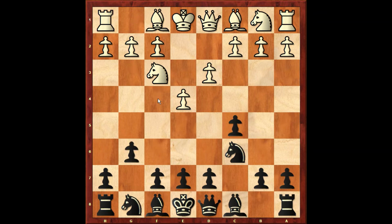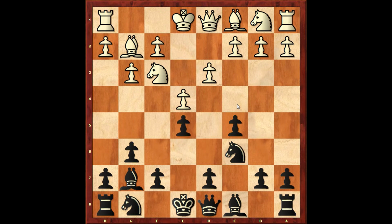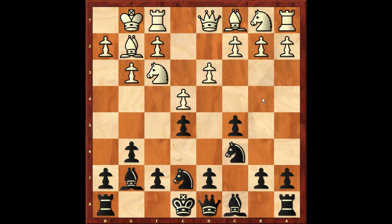I just play g6, and then after g3 you play bishop g7, so you're kind of copying their idea, bringing the bishop out to this diagonal. And now I play e5, trying to cement our control over d4. After they castle, we'll play knight to e7, so our knight's not blocking the bishop like it would be over here.